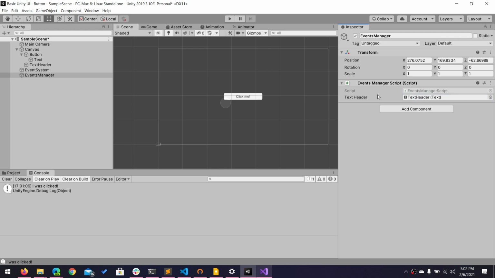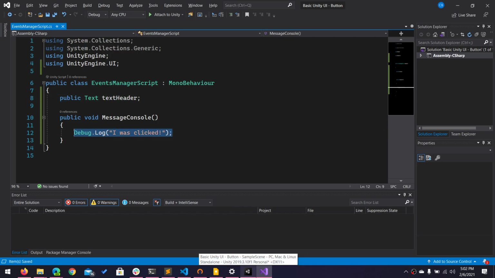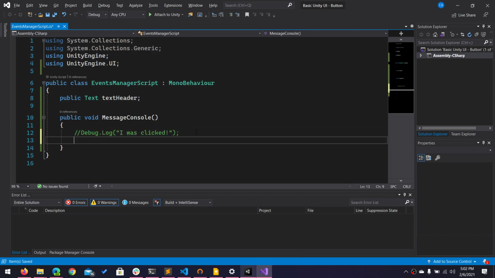Now if you go back to your code, we're going to say, rather than printing to the console, I want you to set text header dot text equals button clicked.